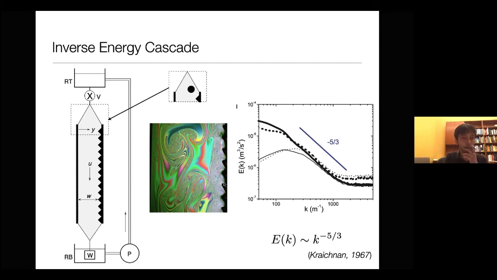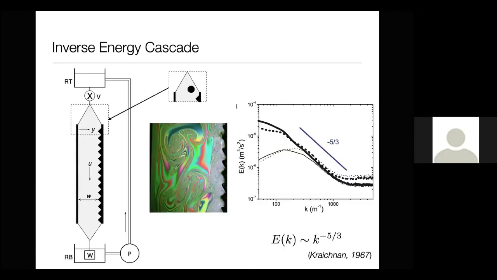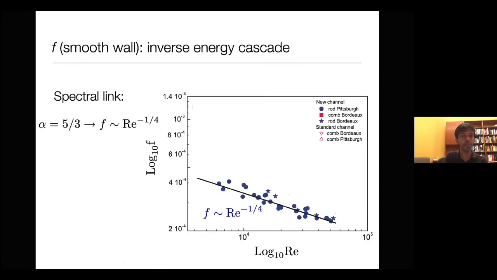I see. And regarding the -3 spectrum, the forcing should be somewhere at k equal to 100 or something, right? Here we actually have a better sense, because it's really the space between the rods. There may be an effect of the size of the rods also, but by and large, it's the space between the rods that determines this forcing wave number. But yeah, here we only have an upper limit to it. We don't know the precise forcing wave number. Okay, great. Go on, please.